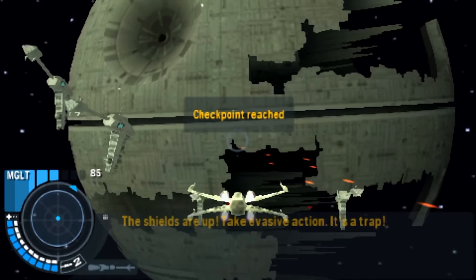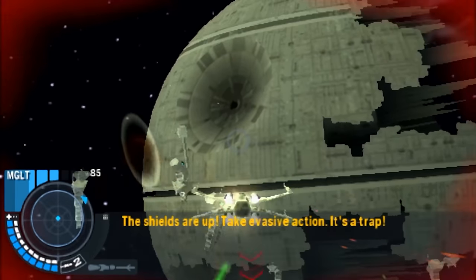John, you sneaky bastard, is that a PSP in your pocket? Shields are up! Take evasive action! It's a trap!